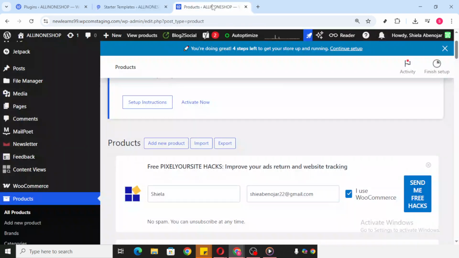From the left menu, click Products. Then click Add New. Enter the name of your ebook as the product title and write a clear description that tells readers what they'll get and who it's for. Add any important details such as categories or tags to help organize your store. Set a price that reflects the value of your content.